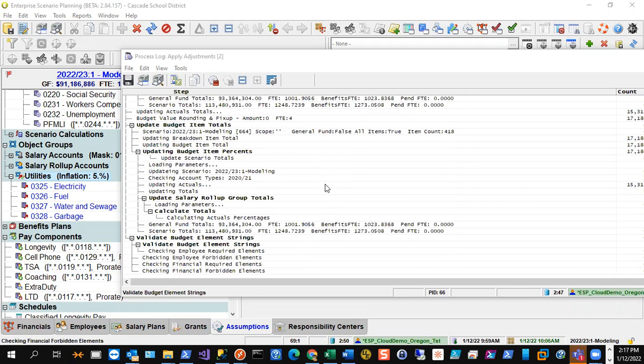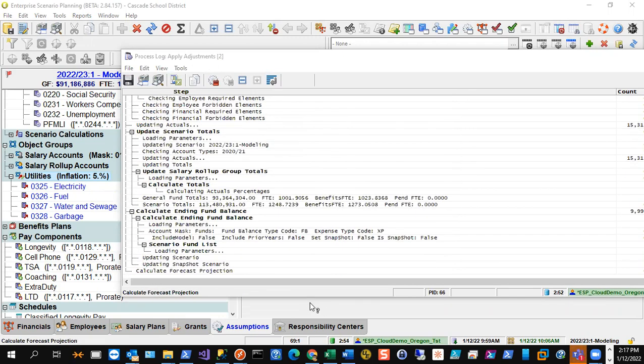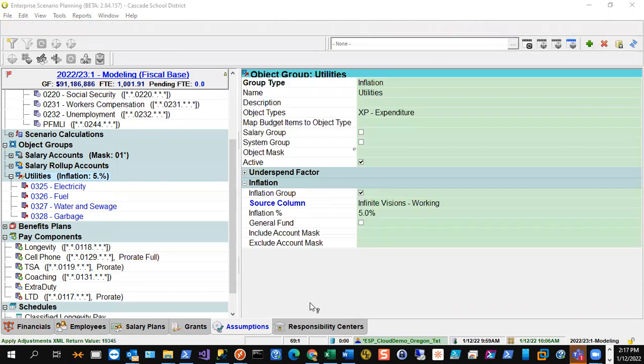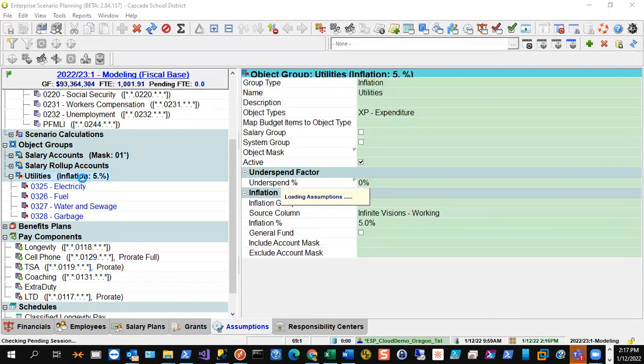And one of the reasons why this takes a little while is, remember, we take everything back to the base, the loaded values, and then rebuild it. It does make for a little bit more time, but it makes going in and changing easier. I could go back in and change this inflation to 3% because it doesn't bake in the 5%. It takes the values back to the working each time and then adds the 5%. And that's what allows you to go in and make changes because it's not baking any of the numbers in. All right, so that's done.